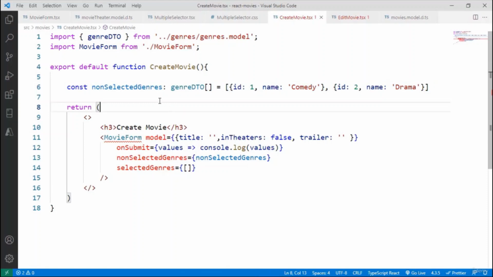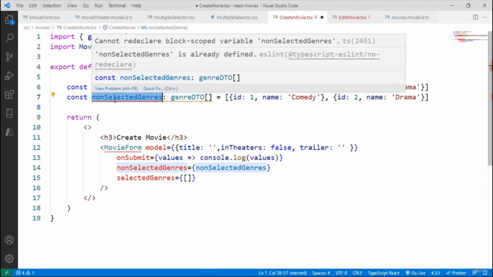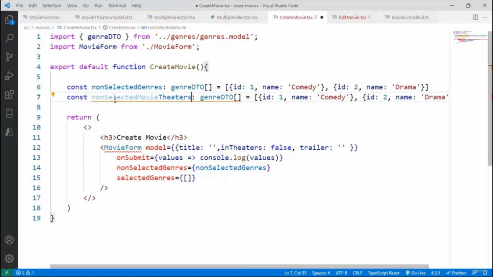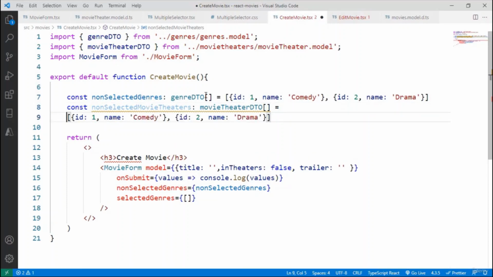Now we have to go to create movie, and we have to do the same here. We need an array of non-selected movie theaters, and I will say here movie theater DTO, Control+dot to import that. Let me put this in another line, and we're going to have two movie theaters, Sambil and Agora.